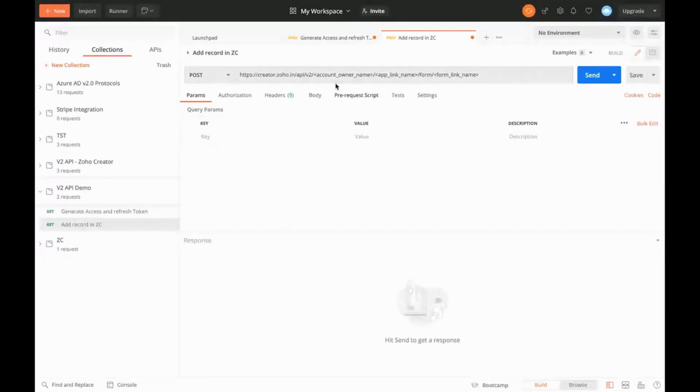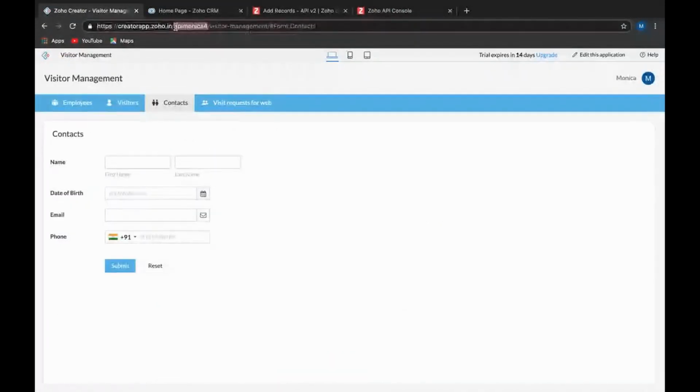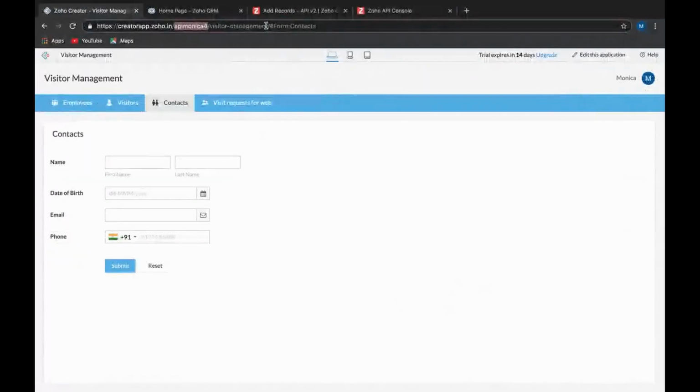And next, we need to get the account owner name, app link name, and form name. So let's replace these. Get into the application, copying the username on the top in the URL. So replacing the username and the application link name, which is visitor management.